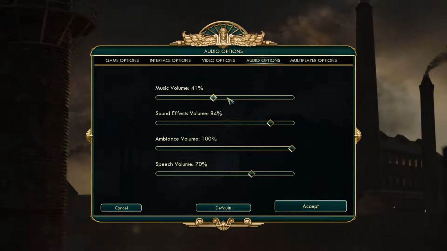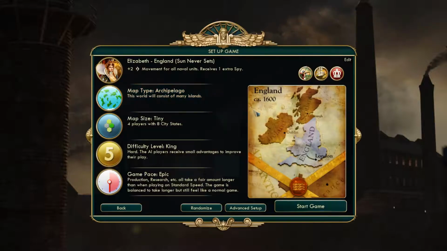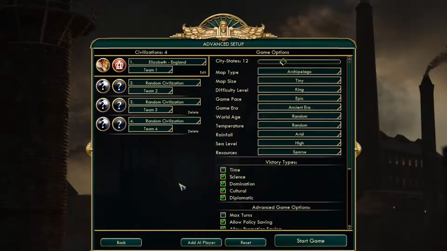First of all, let's bring the volume down just a slight bit more. That sounds good. Okay, so we're gonna do a single player game, and we're gonna set up the game. We're gonna be England because I have all the achievements except for 2, and unfortunately one of the achievements is the one for England where you have to sink a bunch of ships with the ships of the line, and the other one that I need is the temples one, where you have to build like 1,000 temples over all of your playthroughs. So let's go through the advanced setup here.